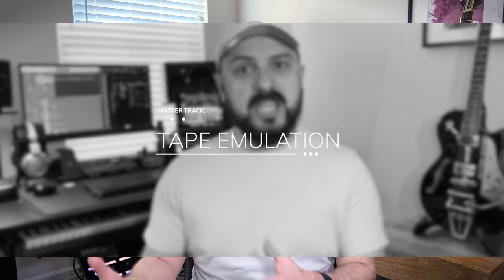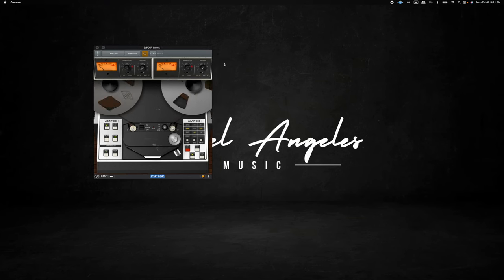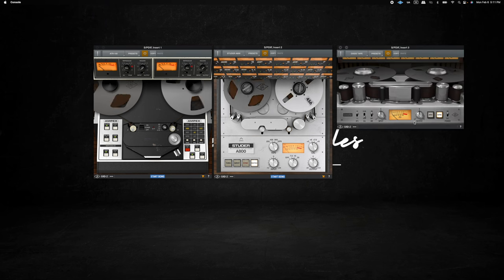But one of the things that I want to highlight at this stage is tape printing or tape emulation. Whether they actually send it to an actual tape recording machine to be printed there, or in the computer, a tape emulation plugin to get that tape analog processing. That's part of the tone and part of the magic, that tape emulation. And so that may be one of the last things that happens to the signal before it gets put on iTunes or YouTube or wherever you're listening to all of these records.